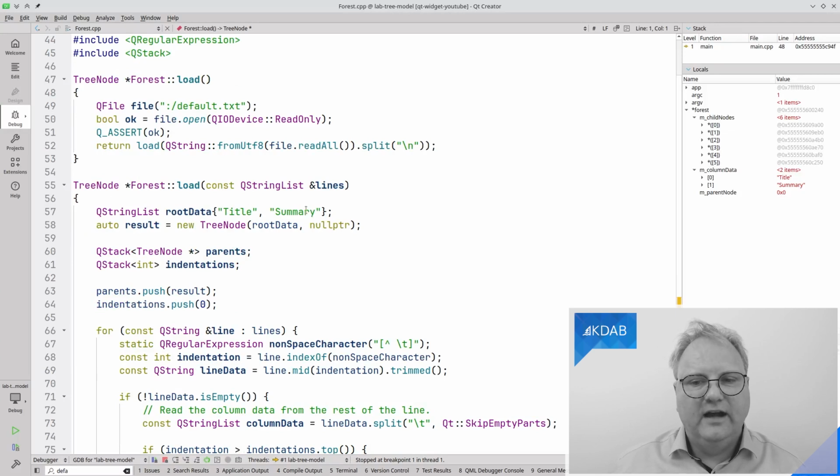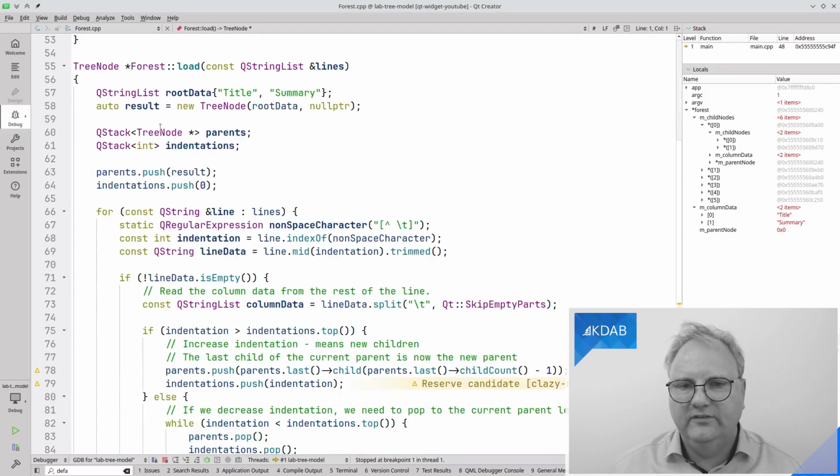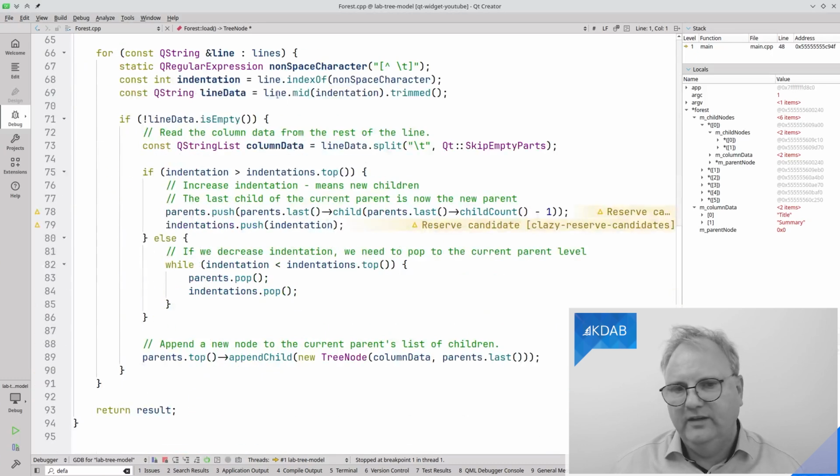It creates this artificial one at the top, which is going to be the result. And that's the forest that you see up here, which has all the children. And for one of the children, there might be other children, as we saw. So that's the two children underneath the top row that we have in our model. And at the end of this, I use a stack to get those things created. It's pretty self-explanatory, this code, and not really what this is all about. So read the code on your own time, and let's get started implementing a model.